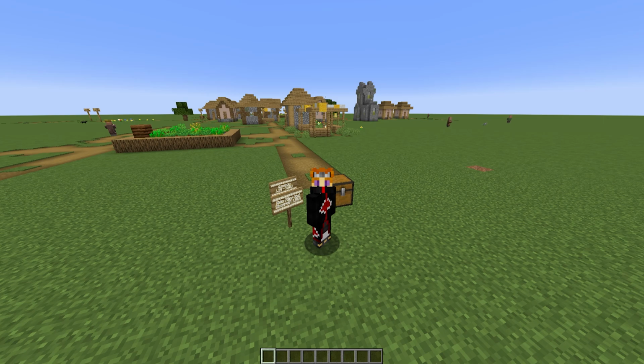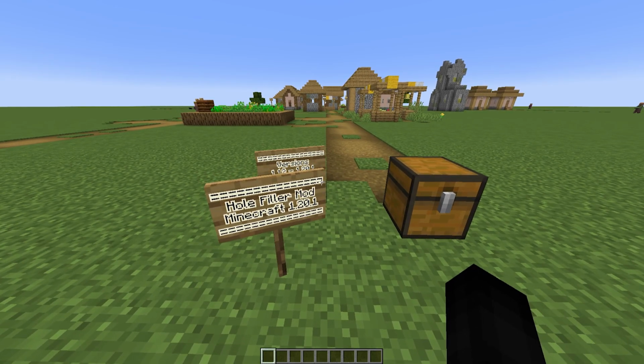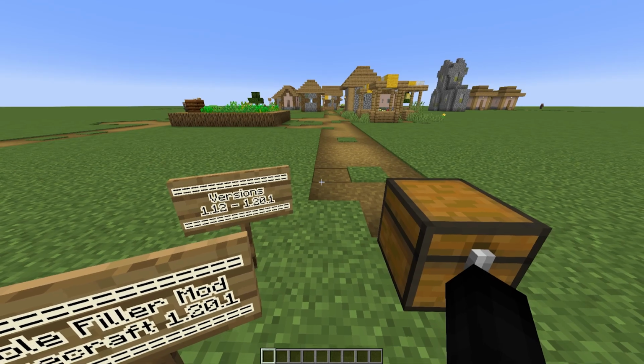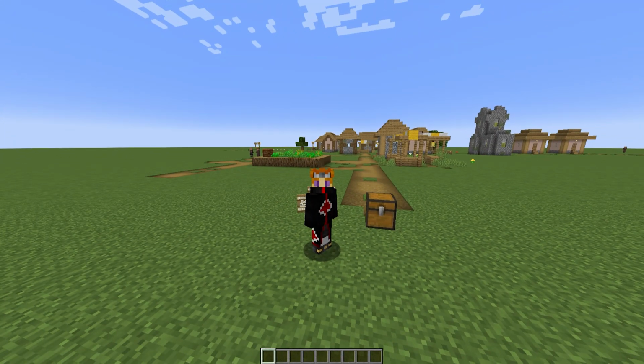Today we are checking out a very small mod, but one that's probably the most useful thing you'll ever encounter in the modded world community, and that is the Hole Filler mod. This is reviewed for Minecraft version 1.20.1, but it's available for versions 1.12 all the way to 1.20.1, so a lot of variety options for what versions you want to pick this mod for. But it does exactly what the title suggests. It fills in holes in Minecraft.